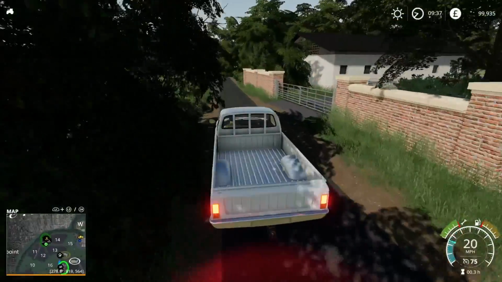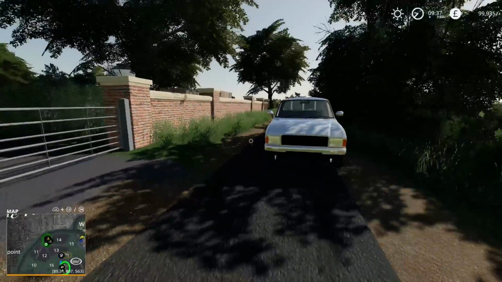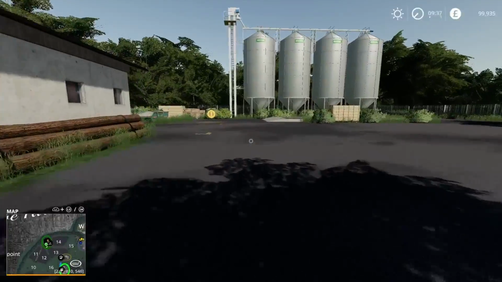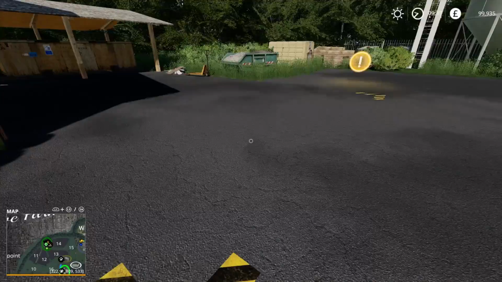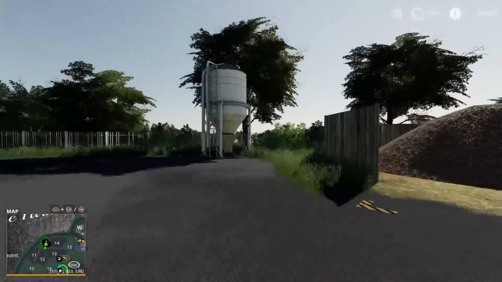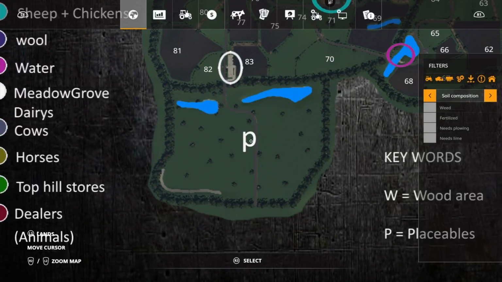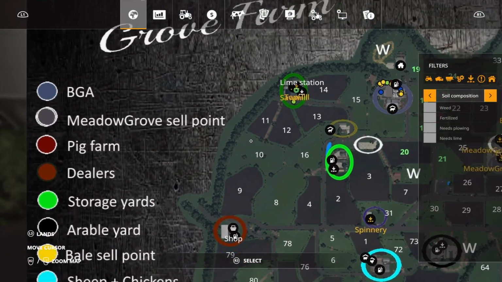So, the last of the points to be looking at, and we are right now at the top of the map. We are in the kind of northwest corner, if you want to call it a corner. It kind of bends round, and we're at the sawmill. So we've got the sawmill log sell point just here. We have got the wood chip sell point just here. I think we've got a lime point, and we've also got, is it Top Hill? I think it's Top Hill. Yeah, Top Hill, the bottom one. Top Hill sell point.